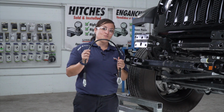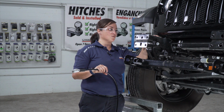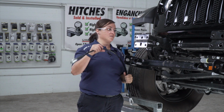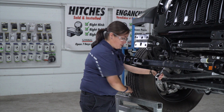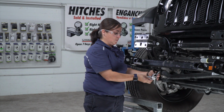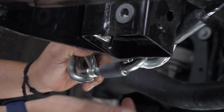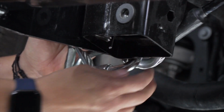We're going to take our provided safety cable. We're going to wrap it around the frame rail of the vehicle. On the passenger side, we do want to be sure to not loop it over the harness that's here. And then we are going to also use the provided quick link and attach it to the base plate itself. And we're going to repeat the same process on the driver's side.